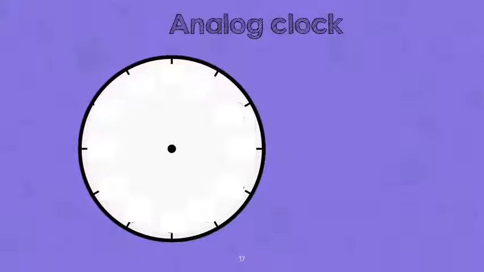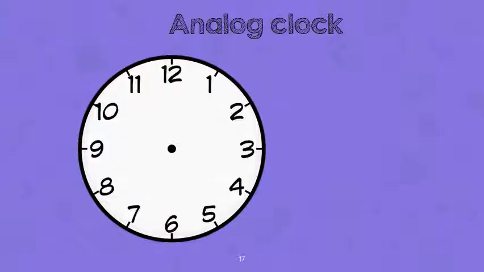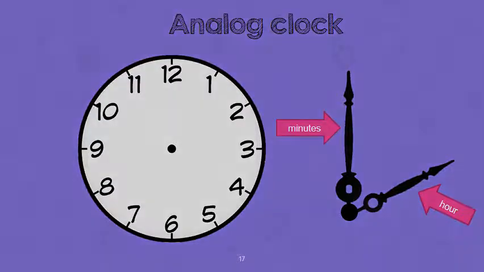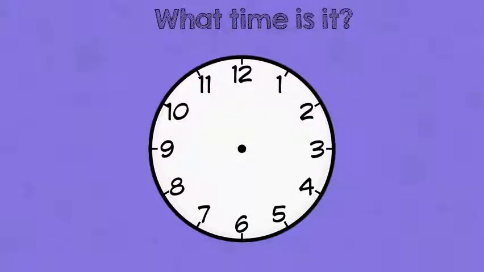Okay, so here we have an analog clock. An analog clock is formed by the face and 12 numbers. And these are the pointers, alright? They're the ones we're gonna use to tell the time. We have the small pointer that tells the hour, and the big pointer that tells the minutes, all right? So let's go. So first of all, let's learn how to tell the time.